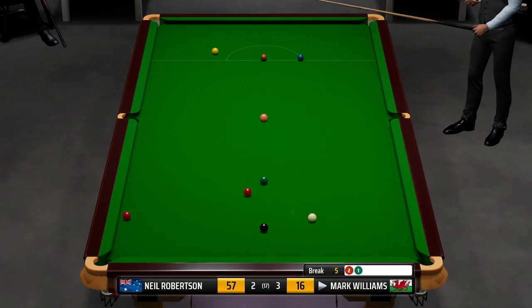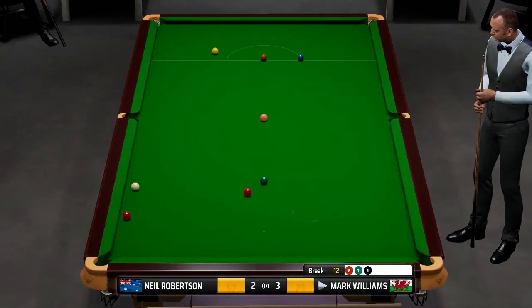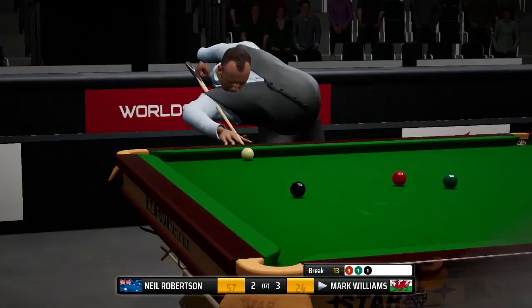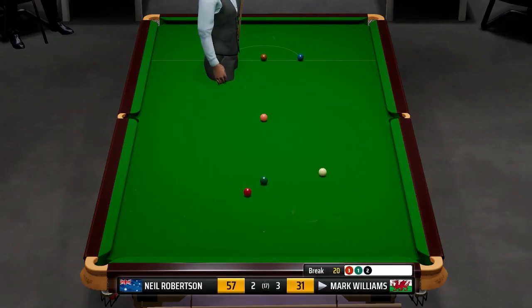Come on. Again, I don't mind him winning frames fair and square, but if we're going to give him easy chances, then we're not really final worthy. So a bit of work to do early on. Oh, there you go. Mark Williams is in the middle of the table. Fair enough.